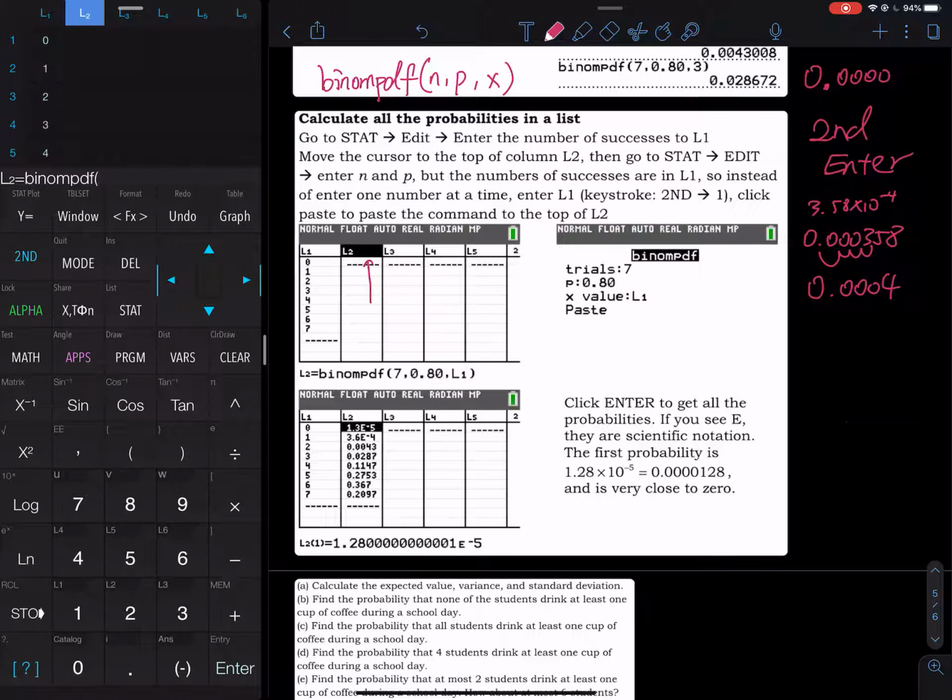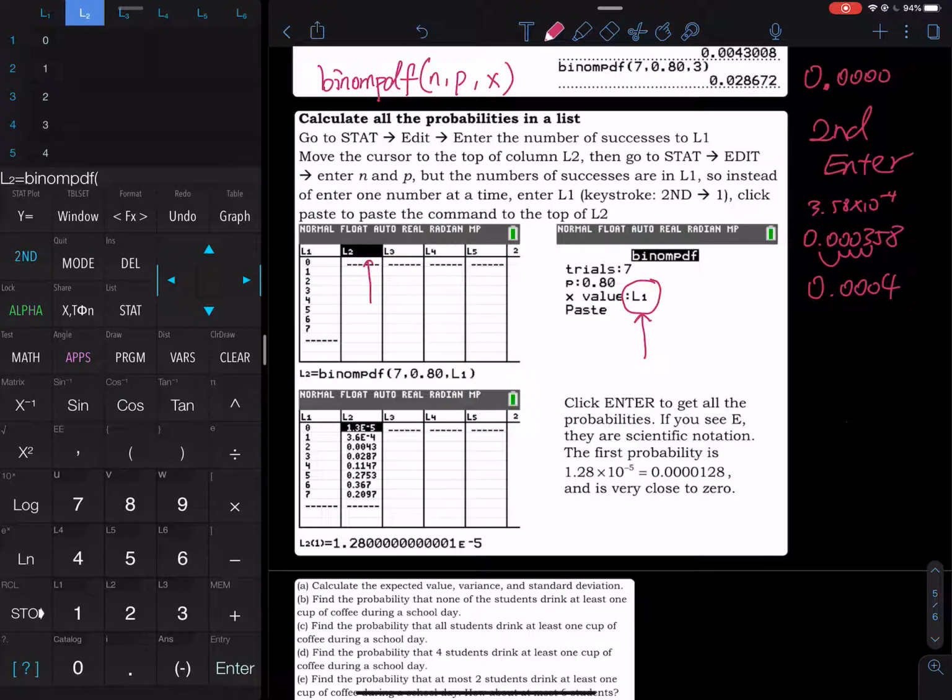That brings you to a menu, right? You hit 7, and then 0.8. Here is the trick. The x value, you use L1. We are doing math in the list, so they don't accept an individual value. We are doing this for the entire list. What does L1 mean? L1 means you want to input every data entry in L1 to the binomial PDF command, and then you ask them to give me the probability in one click. So you will substitute each x into the binomial formula, and then you get all 8 probabilities in one command.